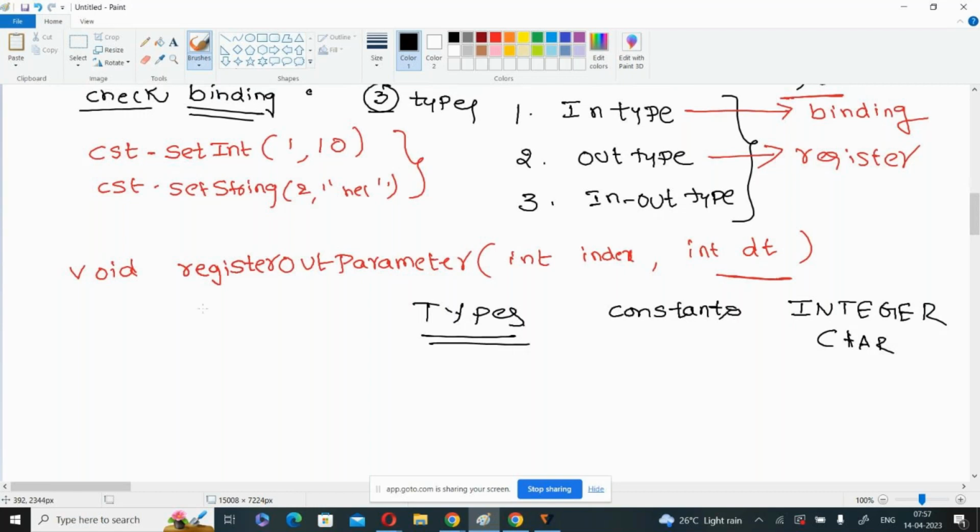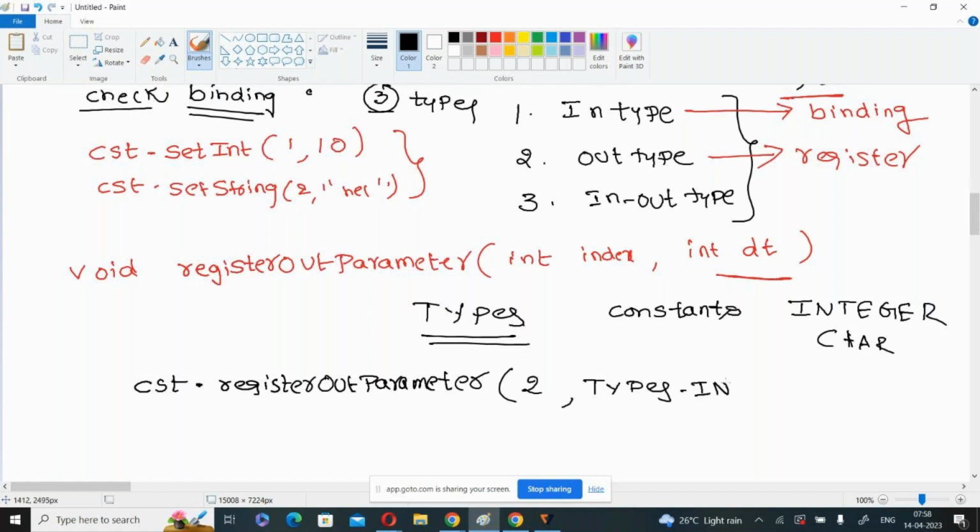Now what is the syntax? cst.registerOutParameter, question mark number 2, comma, suppose Types.INTEGER. Or 1 comma Types.INTEGER, 2 comma Types.FLOAT, whatever it is.